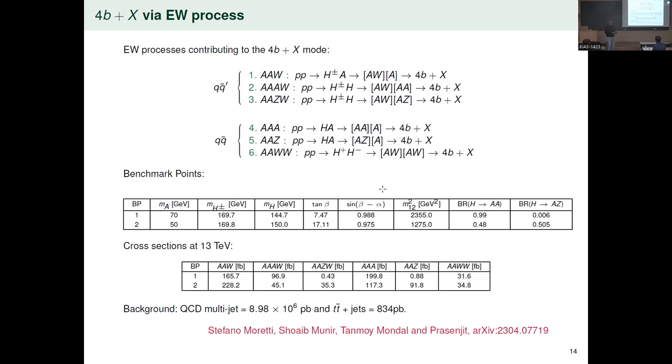But as far as I remember, the T parameter actually depends on both, right? On H also and A also. You see the analytical form of the T parameter. It should depend on both capital H and capital A, right? In that sense, the T parameter should depend on both the splitting of H plus and H, and H plus and A. Now, if you make the charged Higgs and the pseudoscalar, or the charged Higgs and the heavy Higgs, identical in terms of mass, then you can satisfy the T parameter function. Of course, when they are all degenerate, then also you can satisfy it. So you are saying you don't need to put a constraint on this? No.